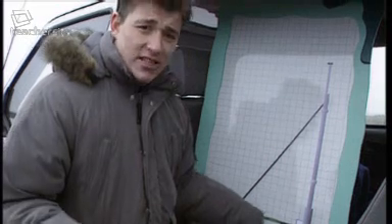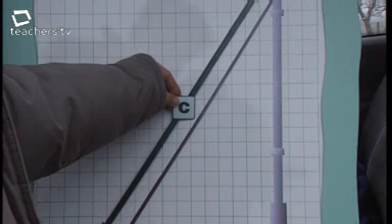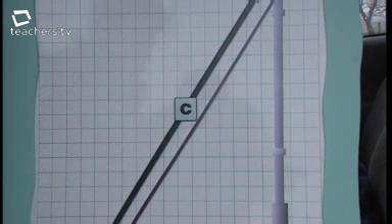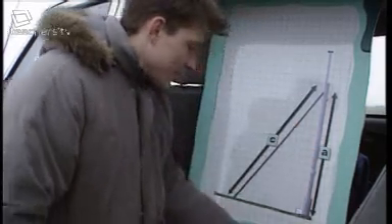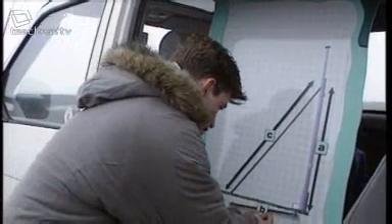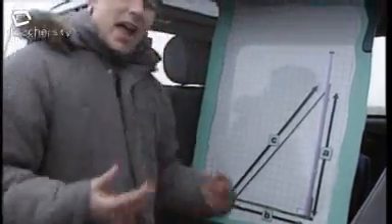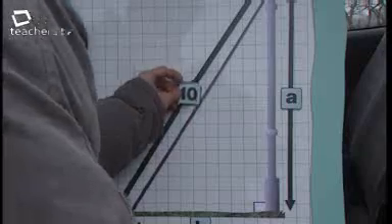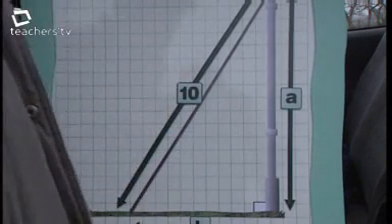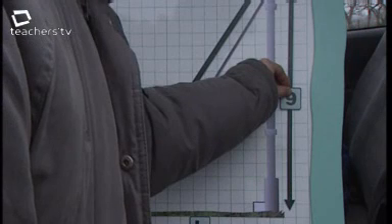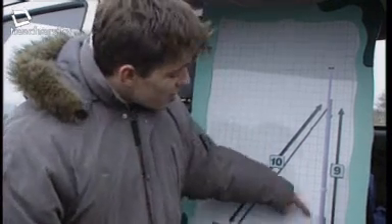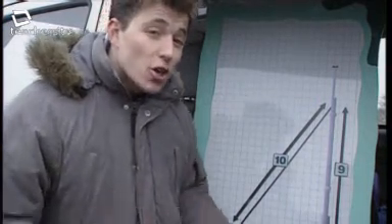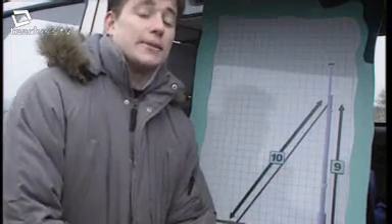Now, we know the guy rope is the longest side, so that's going to be the hypotenuse, so we'll label that C. The height of the mast we'll call A. And the length from the mast to the anchor point we'll label B. Now, we know that the guy rope is 10 metres long, so we can put that in. We know that the mast is 9 metres long, so that can go in as well. However, this time we don't know what B is. Now, the thing with Pythagoras' theorem is that as long as you know the length of two sides of a right-angled triangle, you can always work out the length of the third.